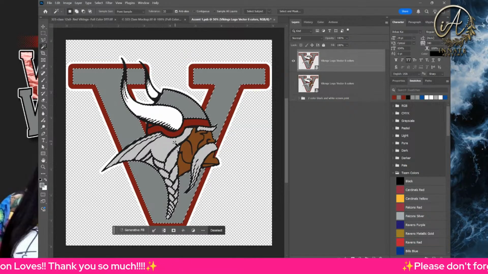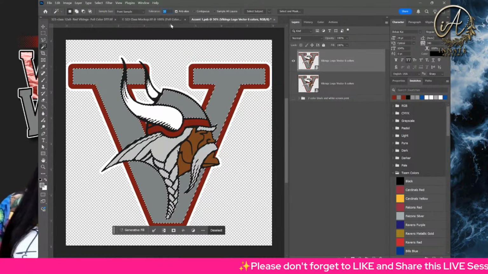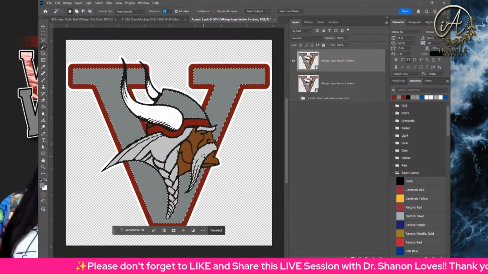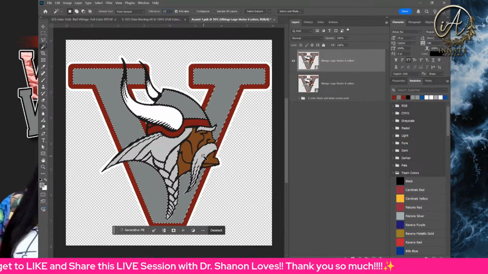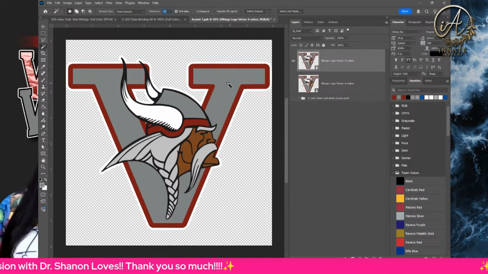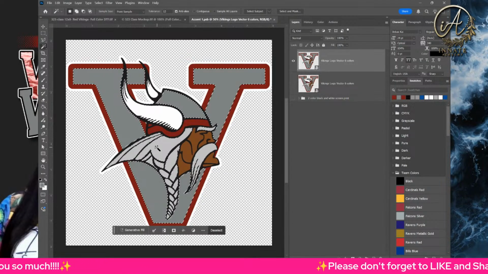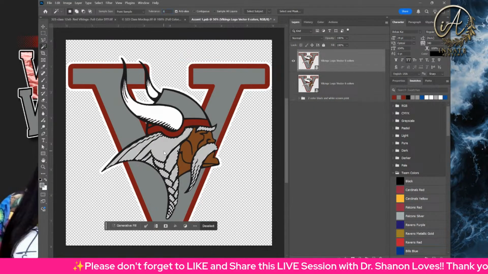Now, it actually got this lighter color gray because my tolerance is at 32. If I wanted the light gray to be of a different color than the darker gray, I would change my tolerance to about maybe a 12. Let's deselect now, doing Control D. And then I'm going to select the darker gray now. And it still kind of feels like that lighter gray is in there. Let me change the tolerance a little bit lower. Let's try 6. And let's click on the hair here.